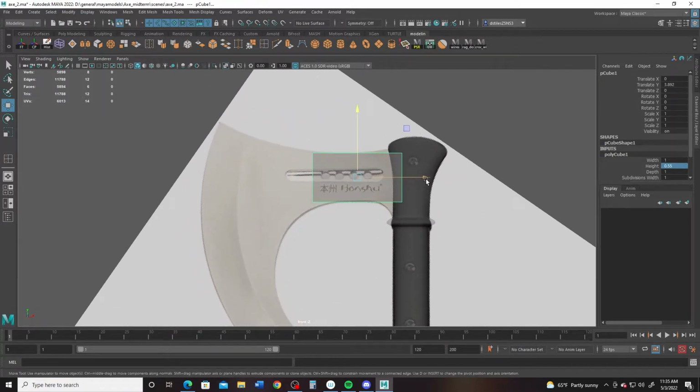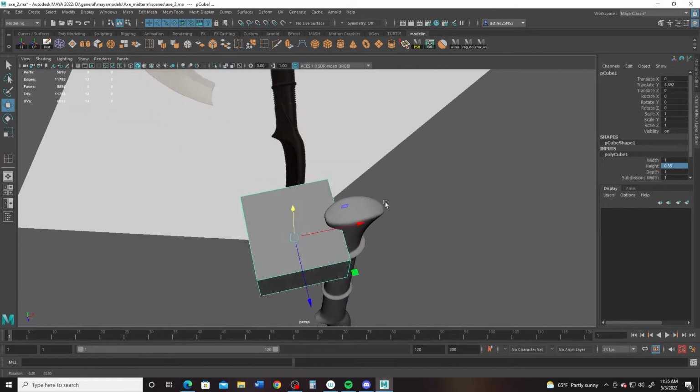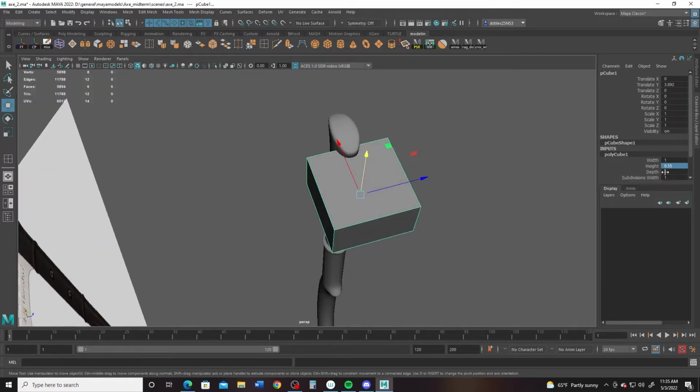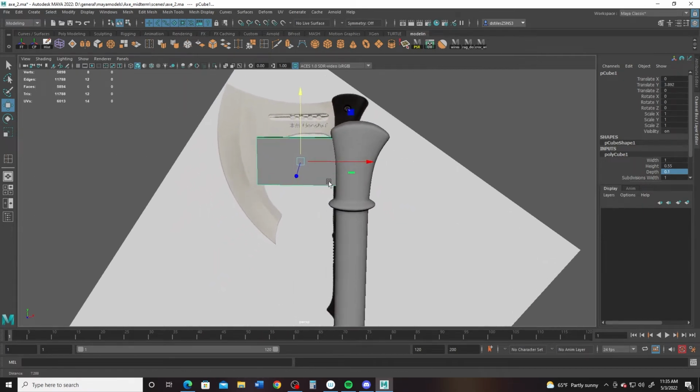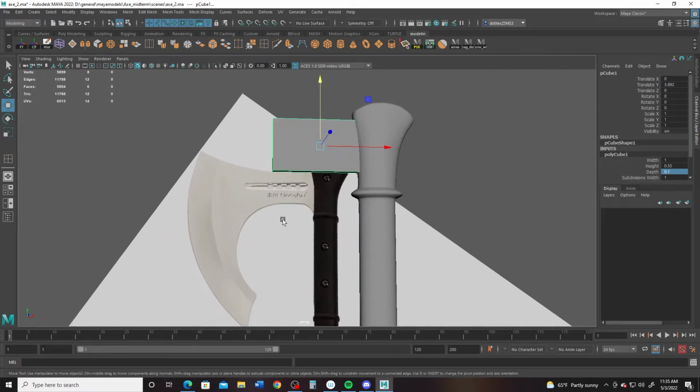And I think that's going to be good for everything except, of course, the depth, which is enormous. So the depth will change to 0.1 maybe or something. Yeah, that's a lot better. That might still be too thick. It looks like it's a pretty thin axe head, but I think it'll be good for us for a little bit of a stylization on the axe head.